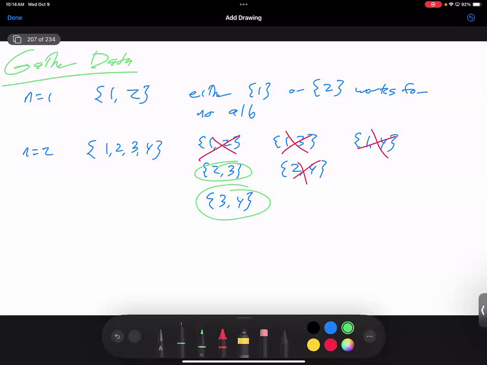Which of those constructions do you think will generalize nicely? I guess we can try 2, 3. We could try 2, 3. And so how would you view 2, 3 as a subset of 1, 2, 3, 4? And again, I don't care about the answer for this problem. I care about the thought process, talking about how would we get there. So how are you viewing 2, 3 as a subset of 1, 2, 3, 4?